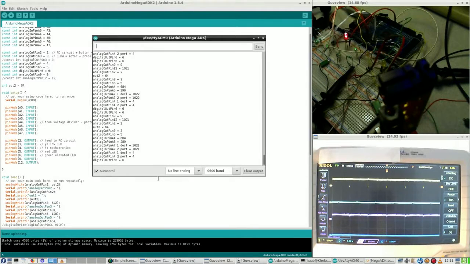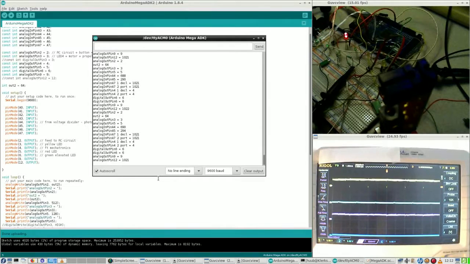Alright, so I have been thinking about analog versus digital, and I changed the digital A4 so now it's analog again.